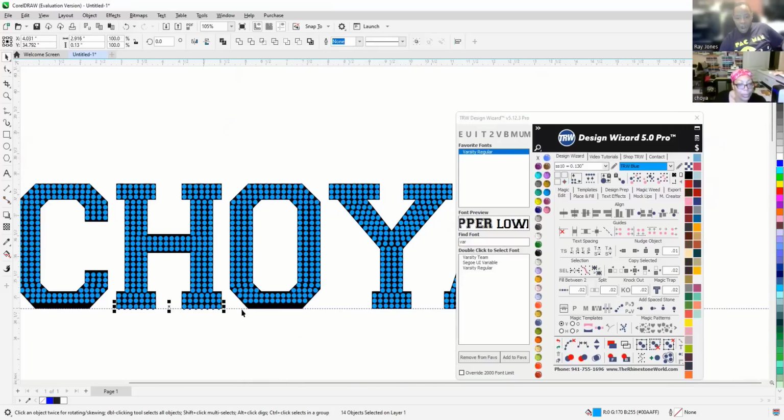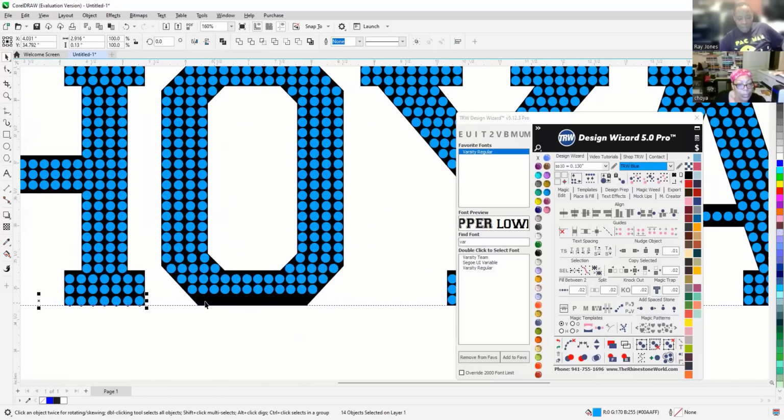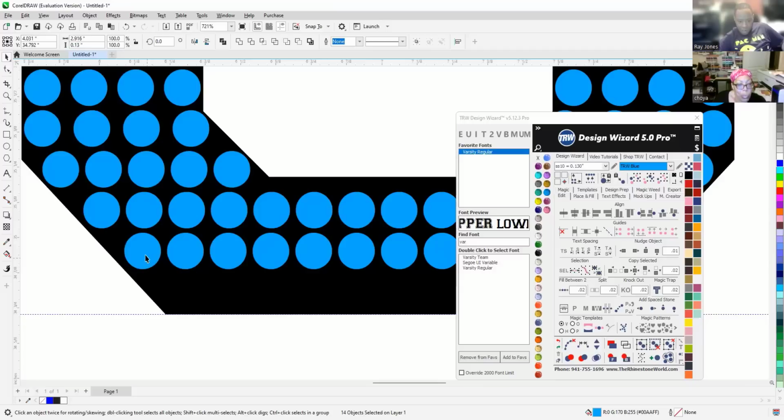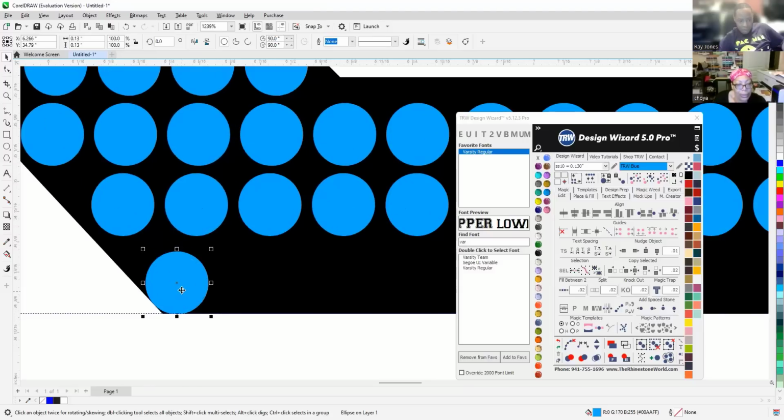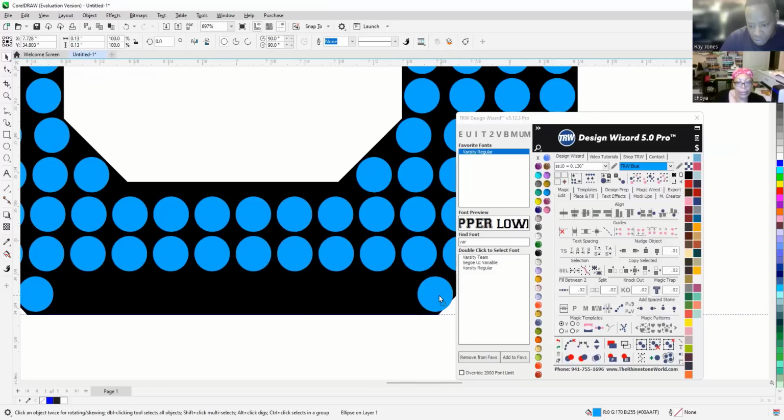Boom. Now for this O, if I drag it down, it's going to be too wide for that line. So I'm just going to drag down one dot and place it here. And then I'm going to hold control and drag this one over in a straight line. Place it here. And then I'm going to just fill between two. Hold one, hold shift, select the other one, and fill between two.